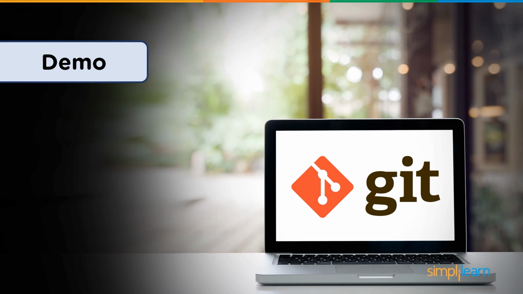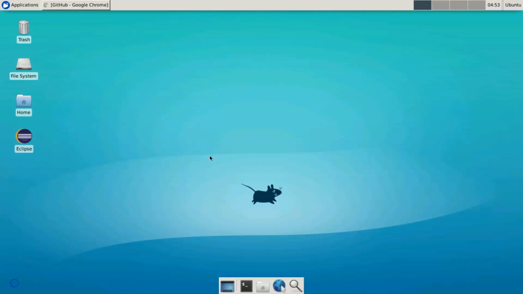So these were some of the various operations related to Git. Now let's talk about a demo and see how exactly we can implement it and see some real operations of Git. So let's connect to our Git Simplilearn lab over here, a Linux lab where we can perform all these various operations and see how exactly it works. So let's log into the lab. Okay, so we have logged into the Simplilearn lab in Linux.